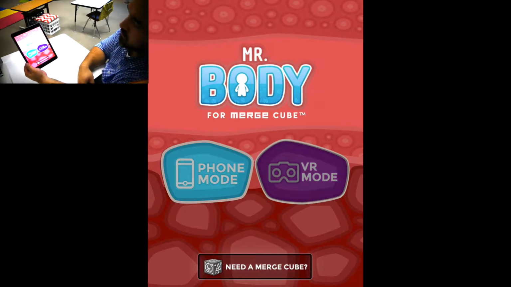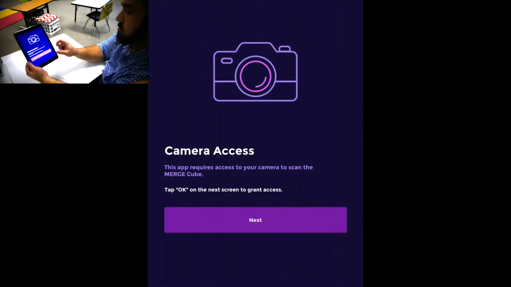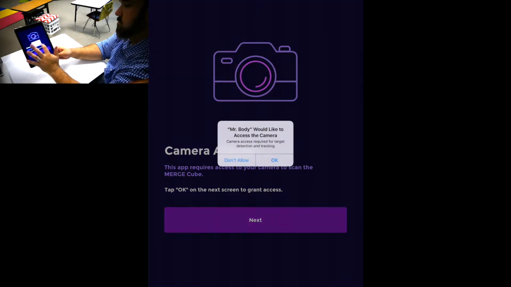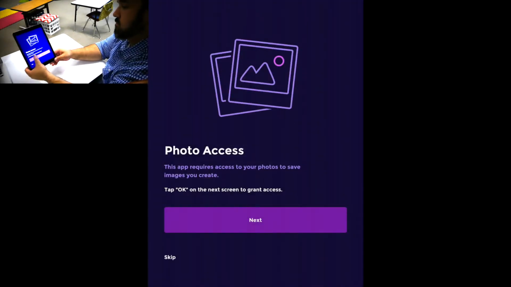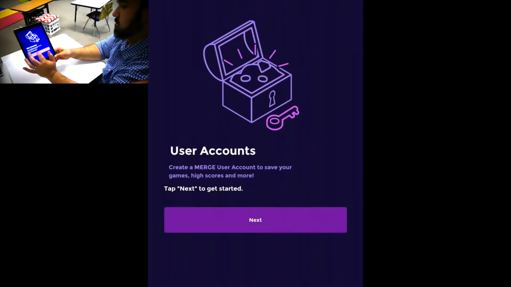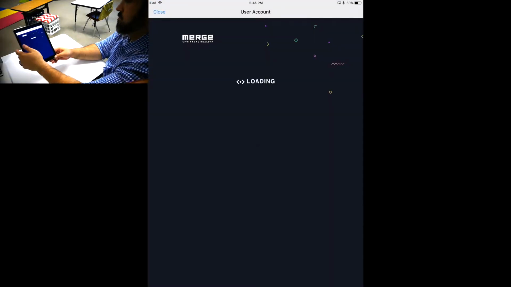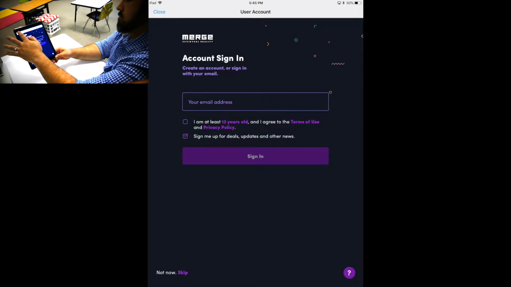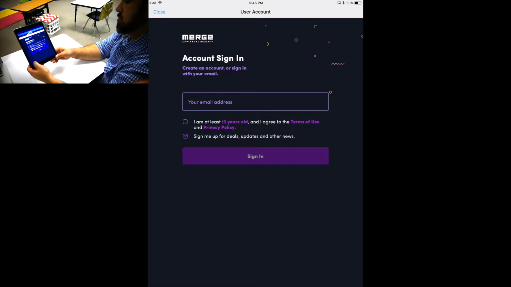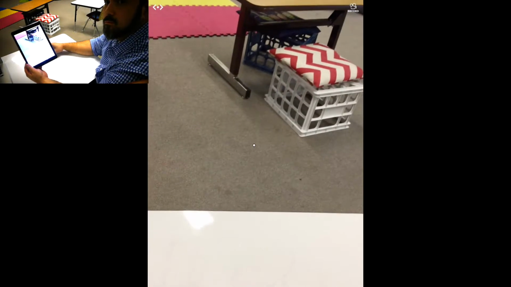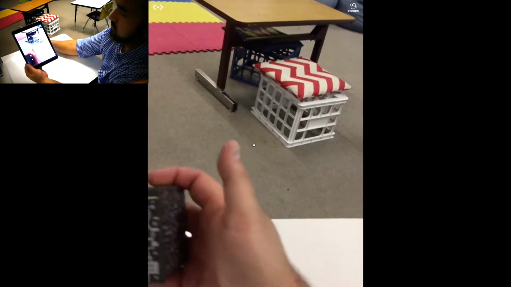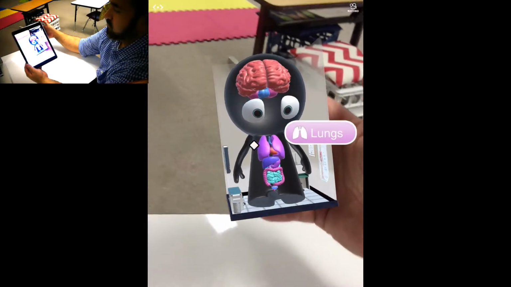Now, phone mode is the same as the iPad. It'll ask you to turn on your camera settings and photo access because you can take pictures of what you are doing. And you can also create a user account so that you don't have to continue putting in your access code. So if you have your own account, you can just do it once and then leave it that way.